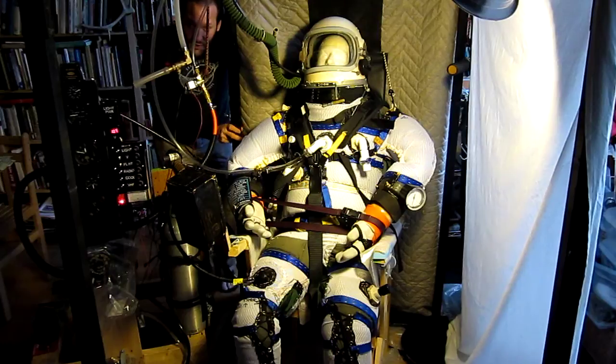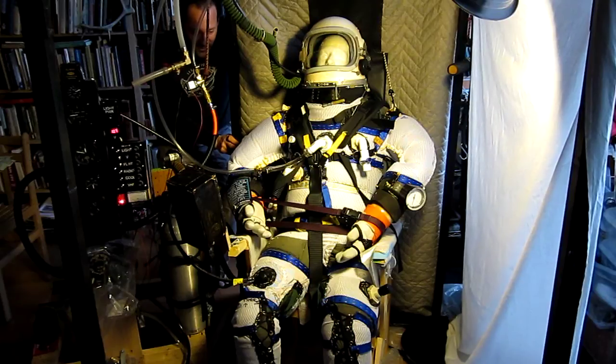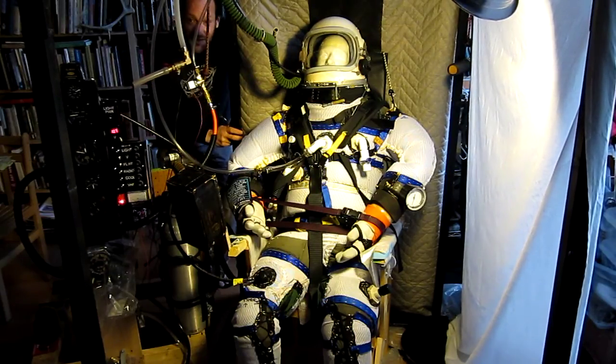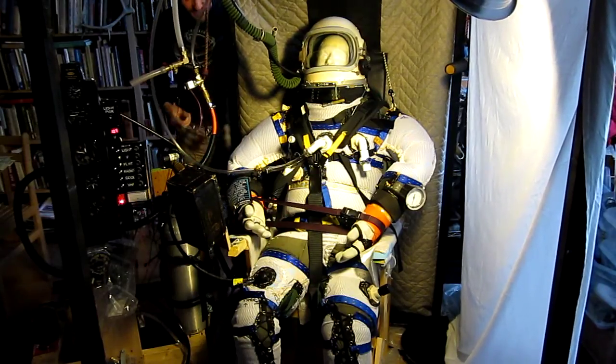Three psi on the nose — and that is the pressure I need to survive at 50,000 feet. So basically right now you're looking at a homebuilt pressure garment capable of supporting human life at 50,000 feet altitude, if I were breathing pure oxygen inside the system, which I can do. So I'm pretty happy. I'm going to let it roll for an hour.